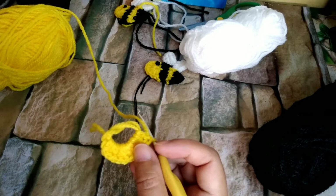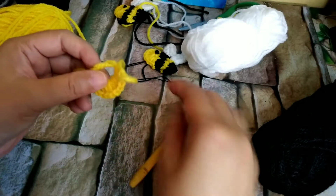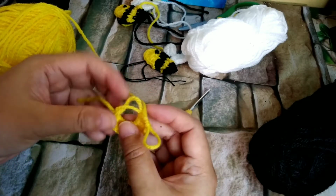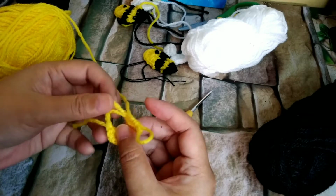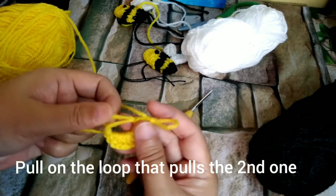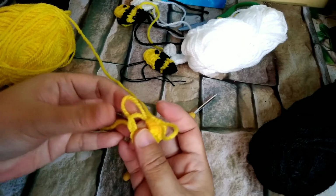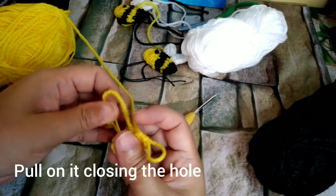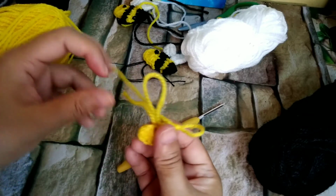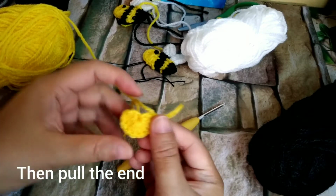So once you have those 10 double crochets, we're going to close the loop. So you're going to check what loop to pull first, so that the other loop, so there are 2 loops here. You needed to know which loop will pull the other one. So once you know that that loop is pulling that other one, you can just pull it right through until you close the circle, and then afterwards you can just pull the end so as to close it. So now you have that half circle.